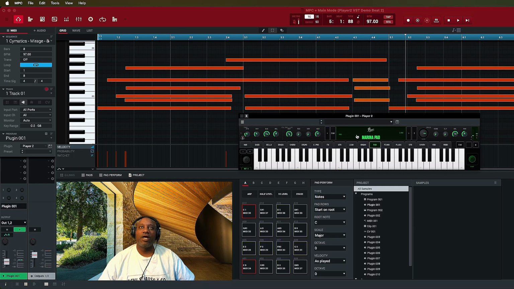Now, what I like about this VST is there's a lot of different parameters that I can mess around and play with. But before I get into all that, I want to show you the easiest way to scroll through the sounds. There's three different ways. So the first way, you can just turn this knob right here, I'll show you, and scroll through different sounds on here. You'll see them start to play different ones as I'm scrolling through there.